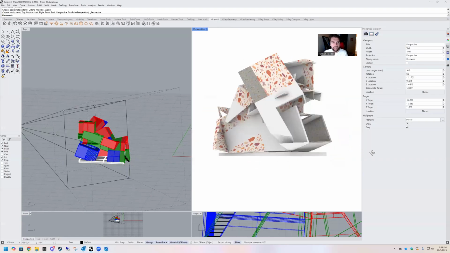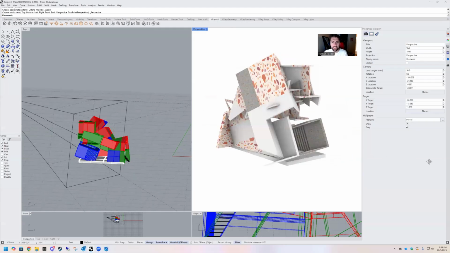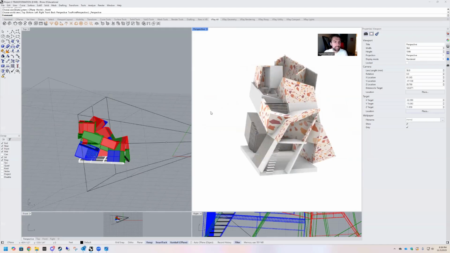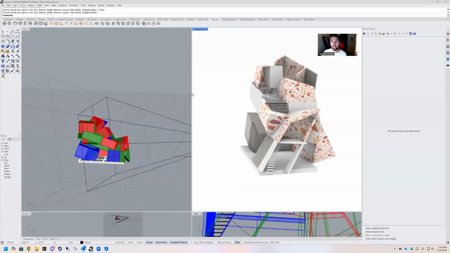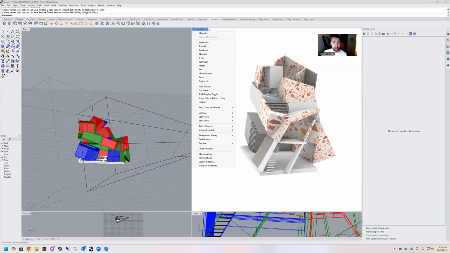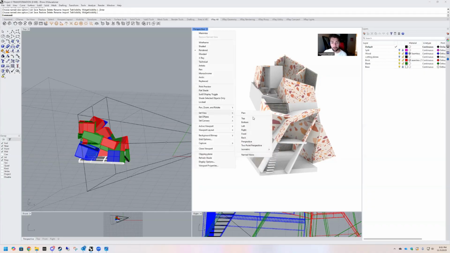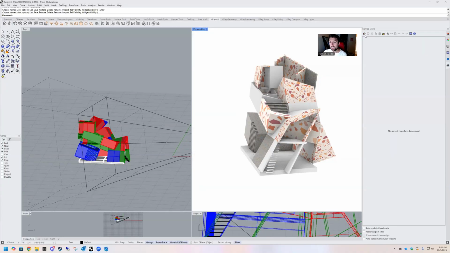Obviously, you see I'm orbiting around. This can be fixed by placing a point again. But you guys remember how to save views? You just got to remember how to save your views. You hit your drop down, or you could do it in your view tab. Go to set view, click on your named views, and that'll pull up this option over here.